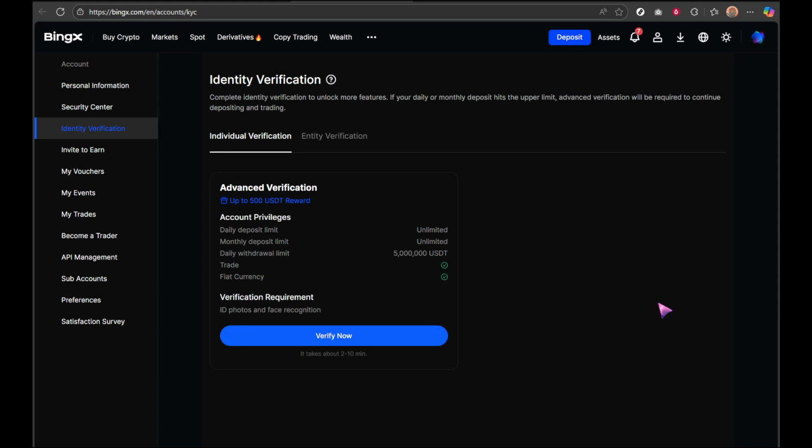Now, complete the payment exactly as the seller instructs. Pay the exact amount using the selected method and include any required notes or reference codes. Keep your proof of payment.